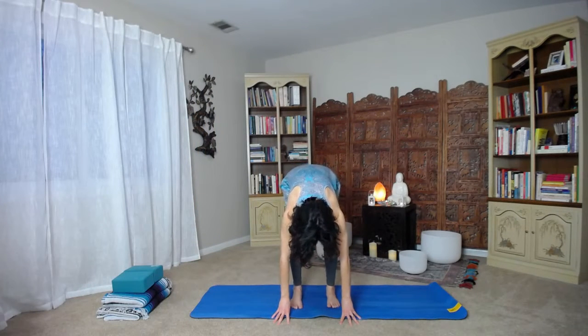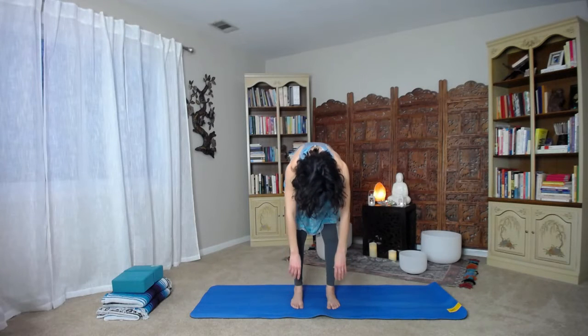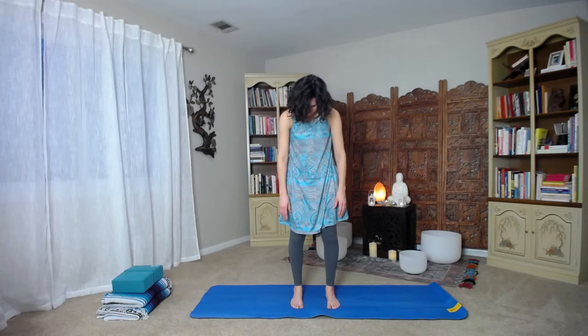Going to start to unfold the spine. The head will dangle loose until the shoulders rise. Let the arms be released here. Until shoulders rise, then the head comes up, then you might roll the shoulders. And let's begin.